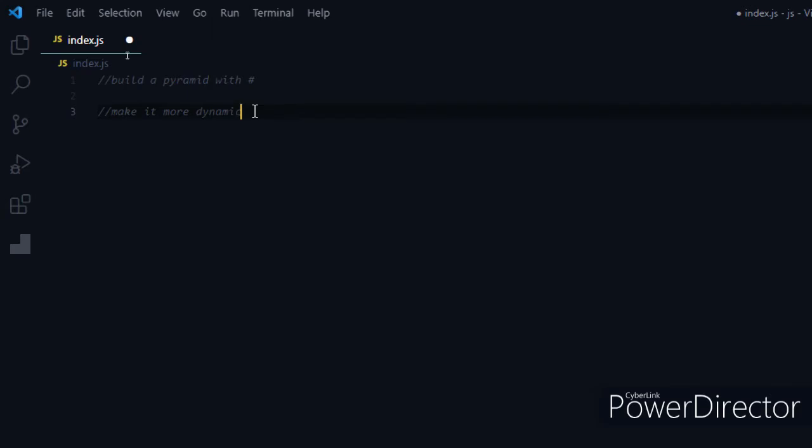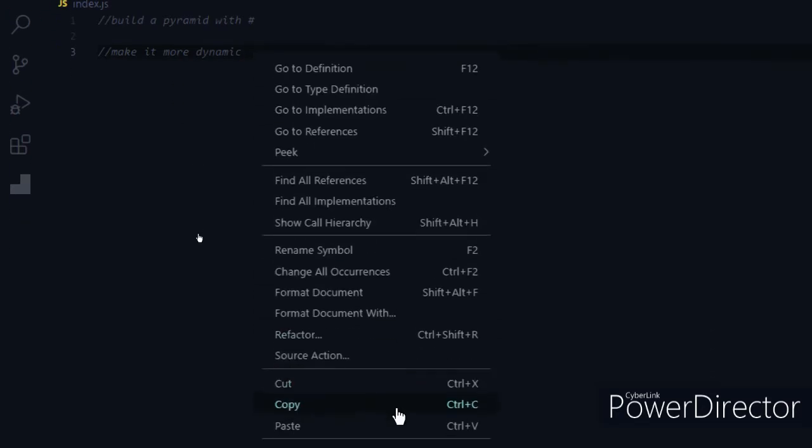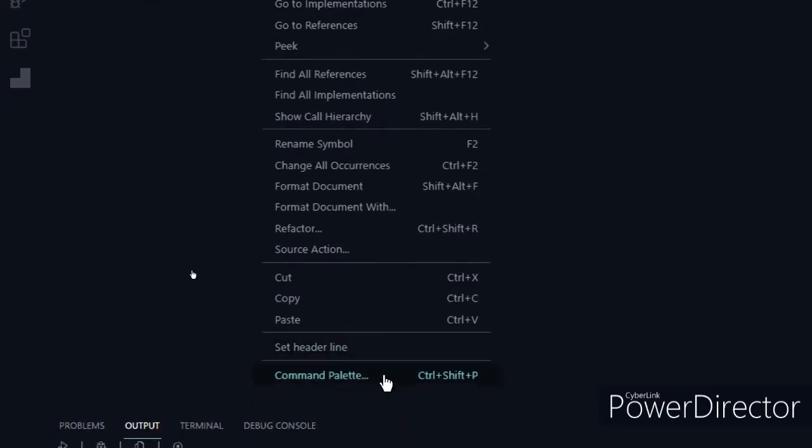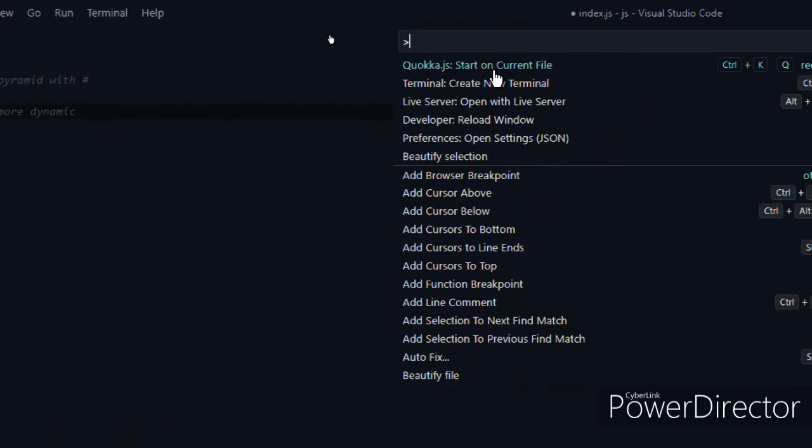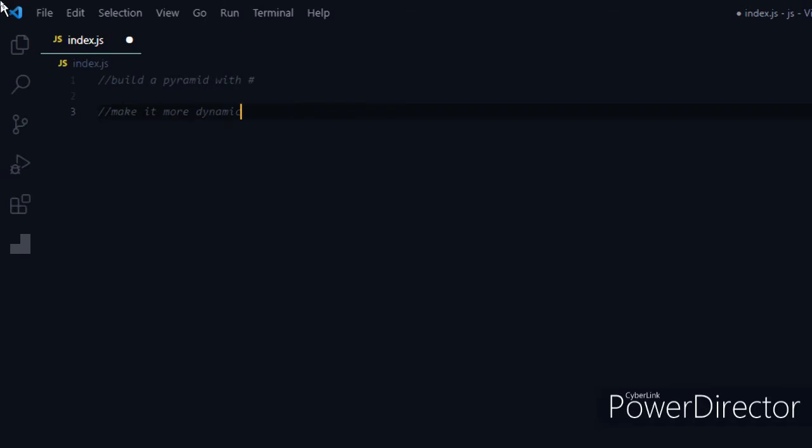Okay, so I'm here in VS Code, and that's where I'll be writing my script, and I'm also running Quokka.js so that I don't have to reset the console every single time I run a new part of code. Instead, it just shows it for me. And we can see that right here if I write console.log with a string of, I don't know, hello, you can see that it's right here. So basically I have the console right there.